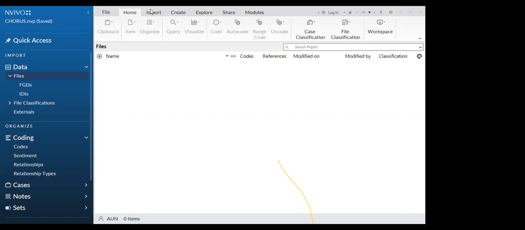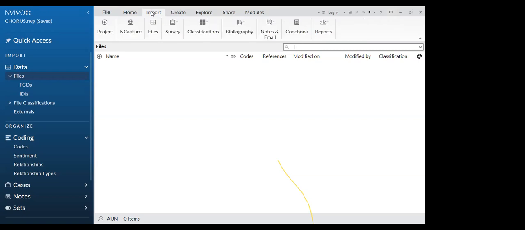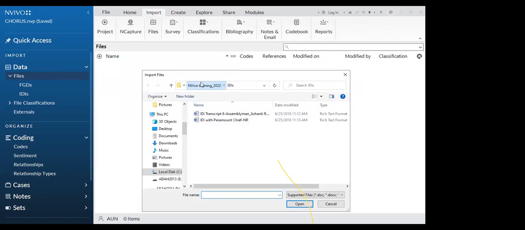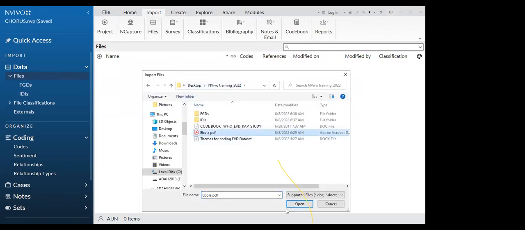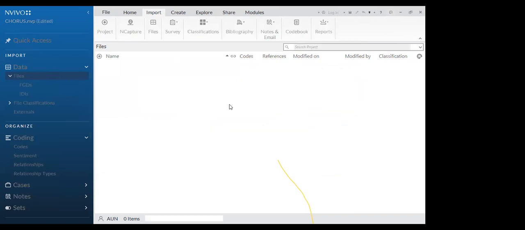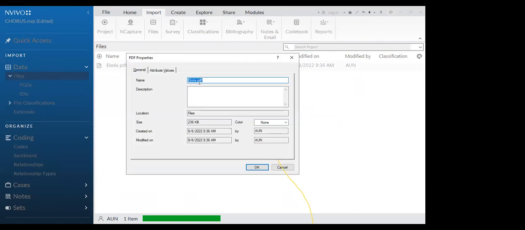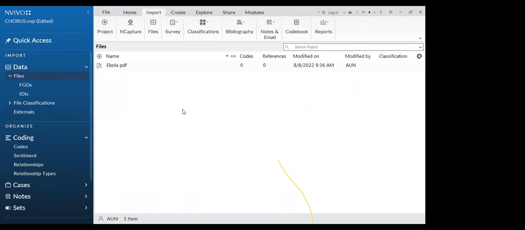So if I go to my file, import files, I'm going to get a PDF into this. I just did the same thing we did about importing, and I brought a PDF in from my laptop.